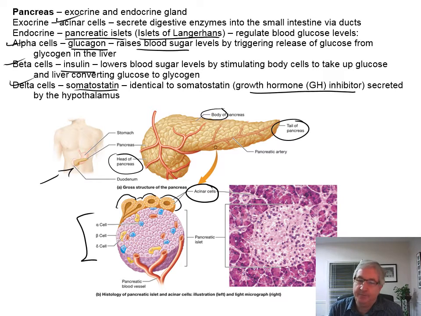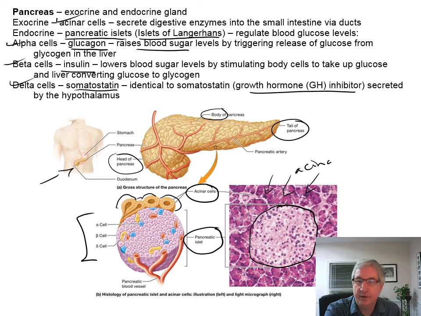All right, next slide. Well, let's see, hold on a second. I'll just show you the drawing of a pancreatic islet. Here's the pancreatic islet, and here it's very easy to see all the way around. Here's an islet having alpha, beta, and delta cells in it. And these cells are all acinar cells, all out through here. So acinar cells.